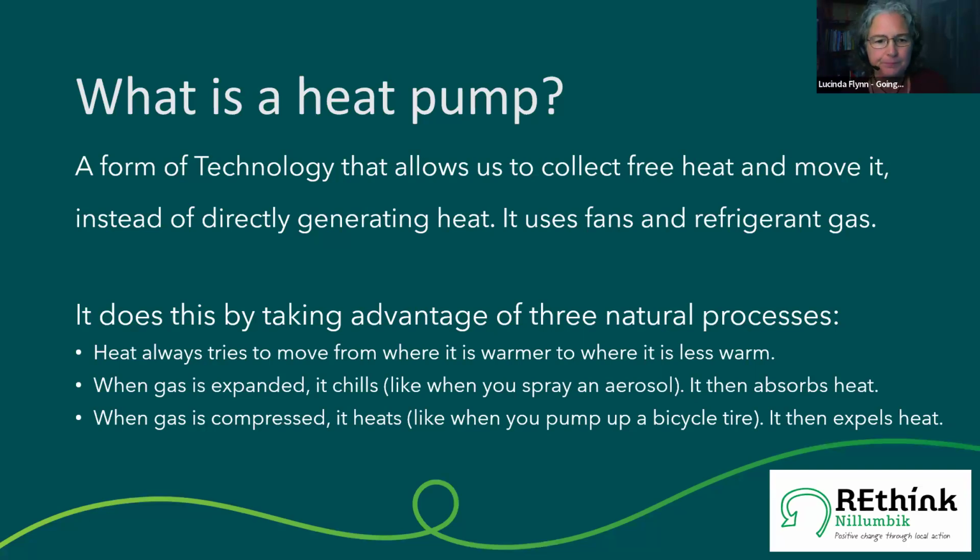With a heat pump, what this means is when heat moves from where it's warmer to less warm, it means that by controlling the refrigerant gas, by expanding it or compressing it on demand, that gas can either draw in heat or expel heat. So, for example, you could draw it in from outside, move it to inside, and then expel it inside where it gets blown around by our air conditioner. Same with hot water, it gets drawn in from outside and put into the water to heat it.